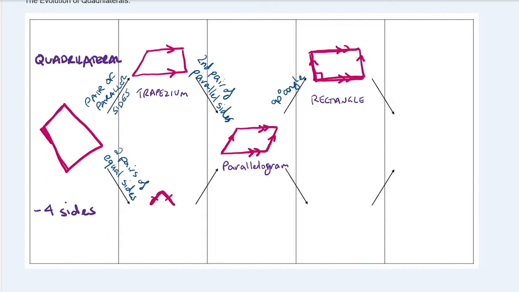indicated by the little dash. So parallel is indicated by the arrows, little dash indicates equality. I'm going to put 2 slightly longer ones down here and give it 2 dashes to say that they're equal to each other, but not the ones at the top. Now I actually need this to be a little bit bigger, so I'm going to redraw this one. So there we go, my 2 equal ones there.